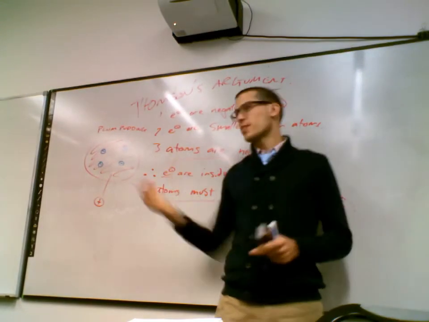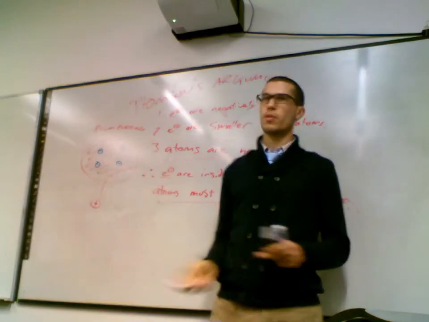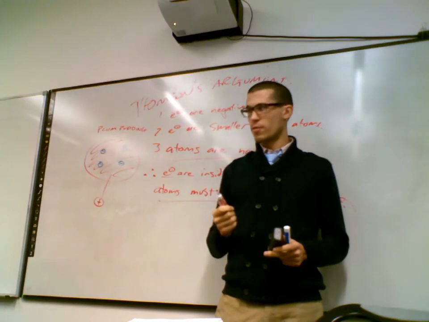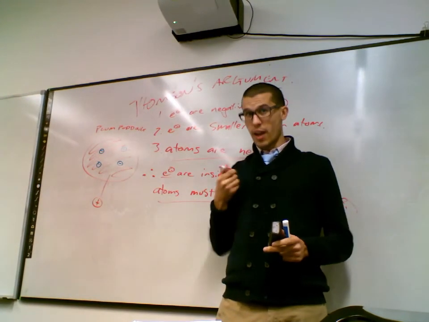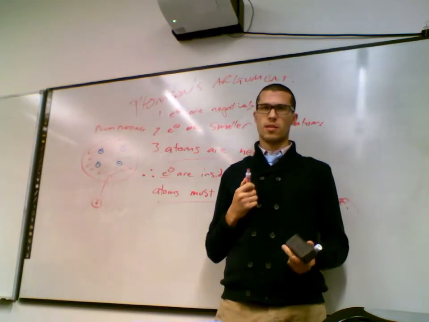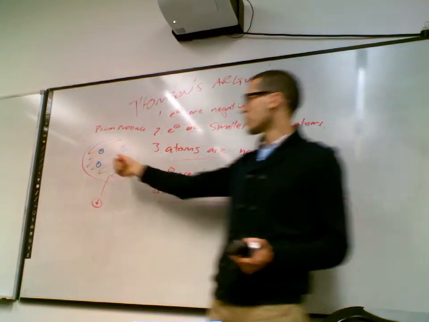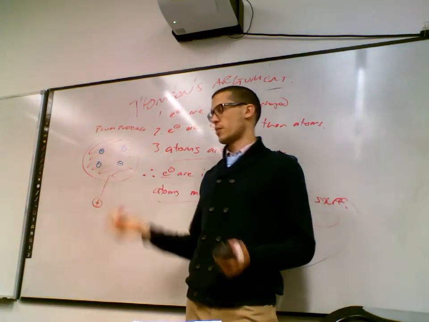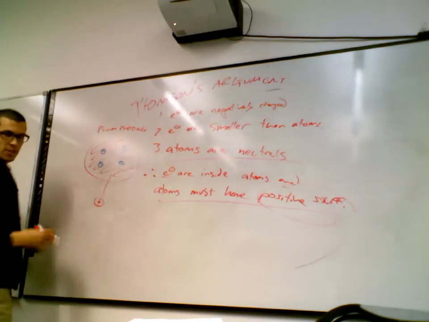J.J. Thomson was the guy who discovered the electrons, and he came up with this argument for the plum pudding. Rutherford was the guy who shot those particles at gold foil, and they bounced back, to his surprise. Because they bounced back, there must be something positive and very massive in the middle, a nucleus. He said it's not all spread out, this positive charge.